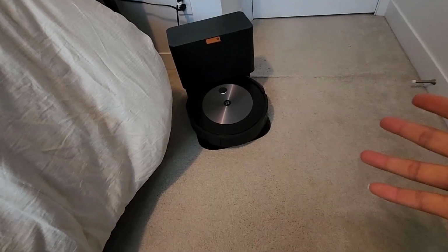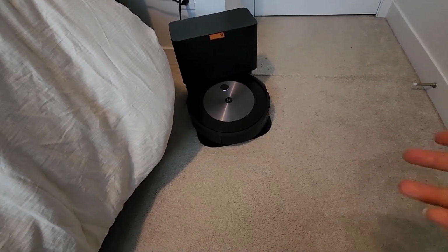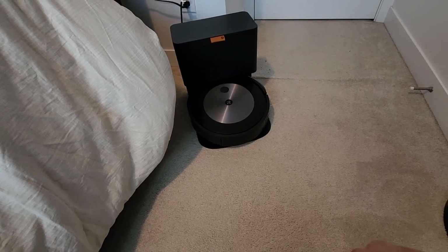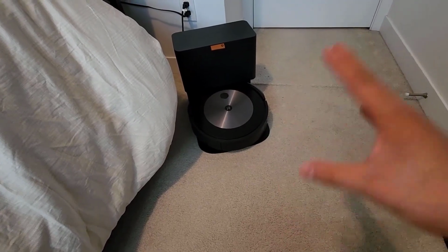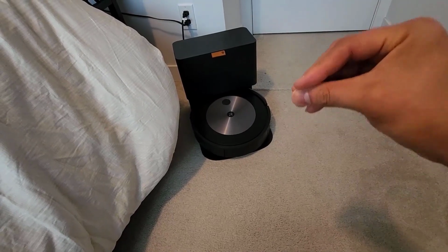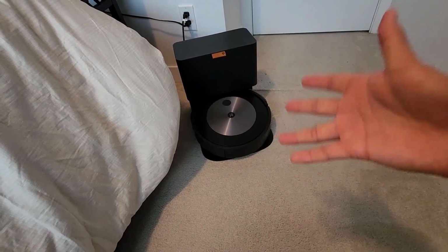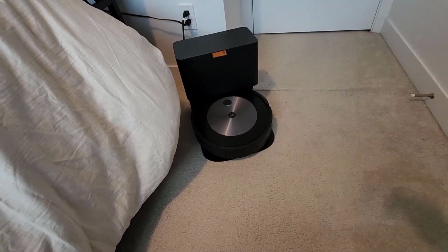So yeah, I'm pretty pleased with this product. It is working with all the intended features that it promised. So I am pretty satisfied, not to mention everything with the vacuum, with the base, the leather strap right on top, everything, it is quality. You're paying for quality, and you're also getting the longevity from the quality because it's less likely to break down. So that's why I'm really satisfied with this.